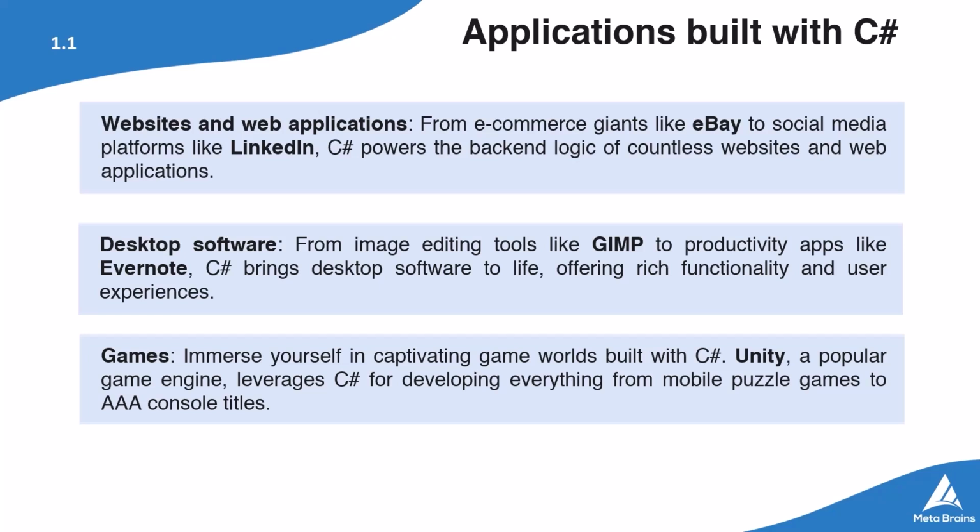Okay, next let's move on to games. This part we won't say much. We'll simply talk about Unity, which is a popular game engine, and this game engine leverages C# for developing everything from mobile puzzle games to console titles. We can also talk about enterprise applications, as a lot of businesses rely on C# to build robust and scalable enterprise applications, which handle everything from internal data management to customer relationship systems.